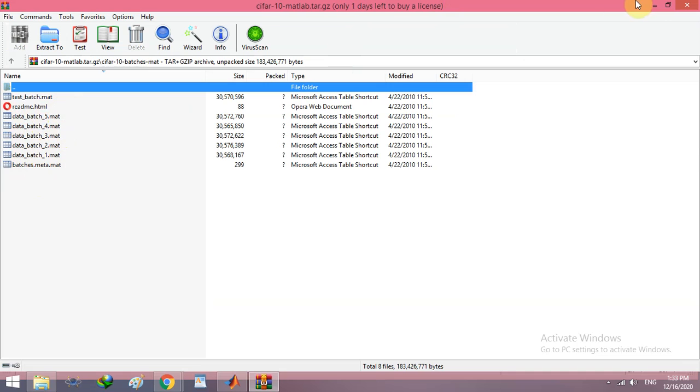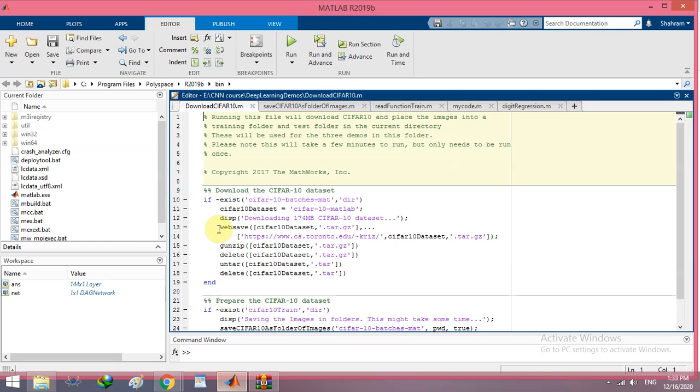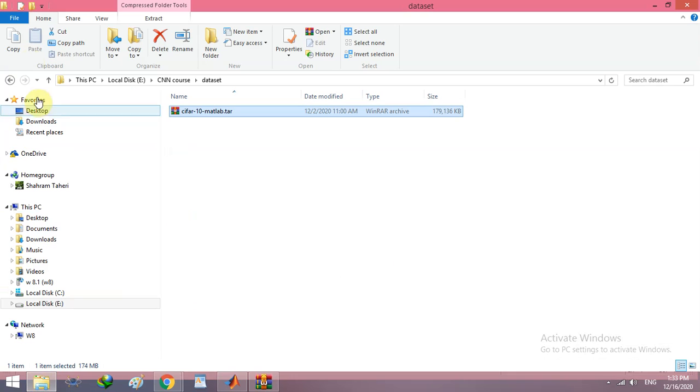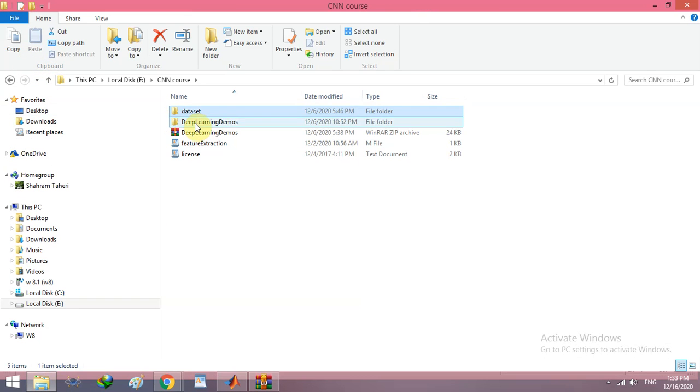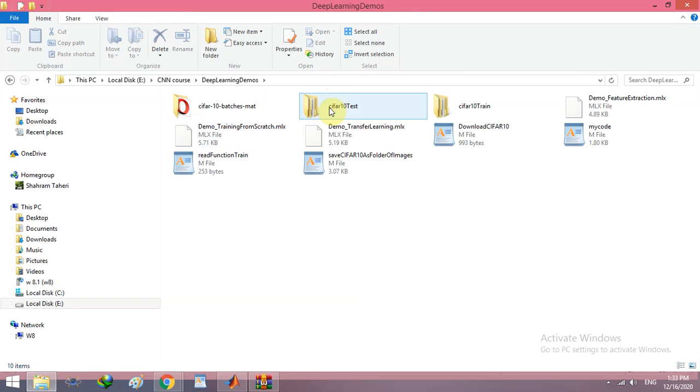But by using this script the images will be extracted and stored in two different folders, training and test. If you run this script you will see some output like this one, CIFAR10 test and CIFAR10 train.